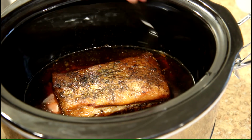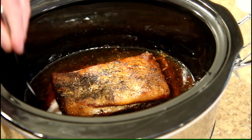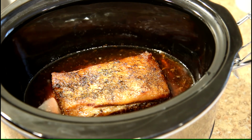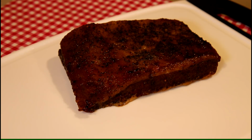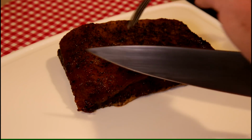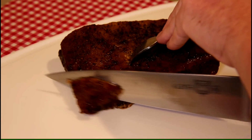Look at all that juice it made, all that liquid it made on its own. This was a dry slow cooker. Made all that liquid on its own. Well, let's see how this looks. The grain of the meat runs that way, so I'll cut it across the grain here.